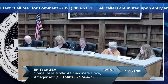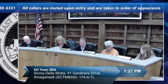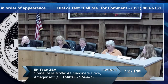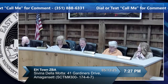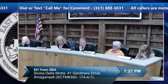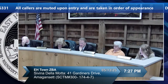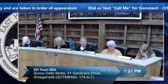The following variances are required. 1 and 2, an 83-foot variance is required to allow the addition of roof deck to be constructed 17 feet from wetlands. 3 and 4, a variance of 79.6 feet is required to allow the attached shed and sauna to be constructed 20.4 feet from wetlands. 5, an 80.3-foot variance is required to construct the closest of the additions 19.7 feet from wetlands. 6, an 88.2-foot variance is required to construct the closest of the stone patio 11.8 feet from the wetlands. And 7, a 90-foot variance is required to construct the fencing 10 feet from the wetlands, all where a 100-foot setback is required. Zoning district is B residence, AE flood zone, elevation 10, and the SEQRA class is Type 2.